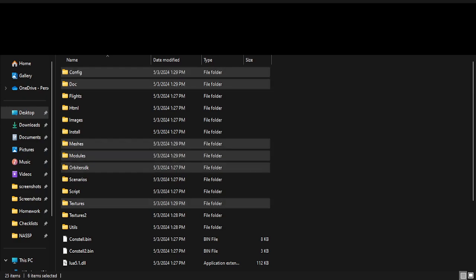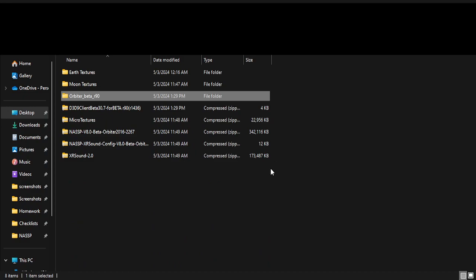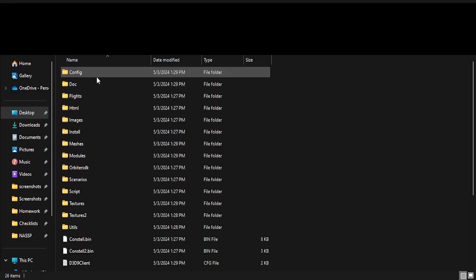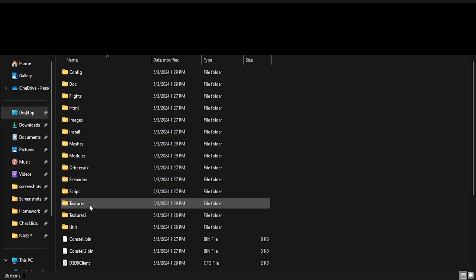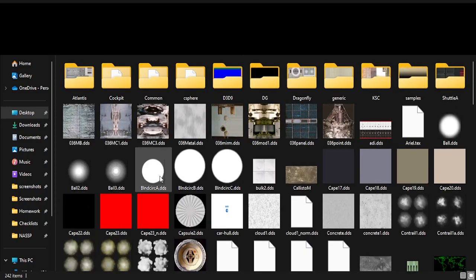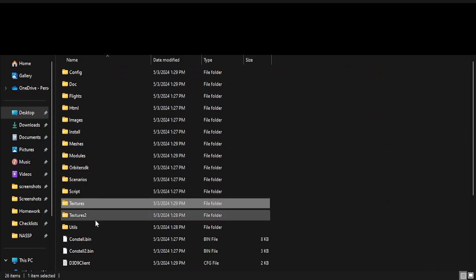Once that's done, it is very, very important now to get the textures installed. So let me just remember if this is textures 1 or textures 2.